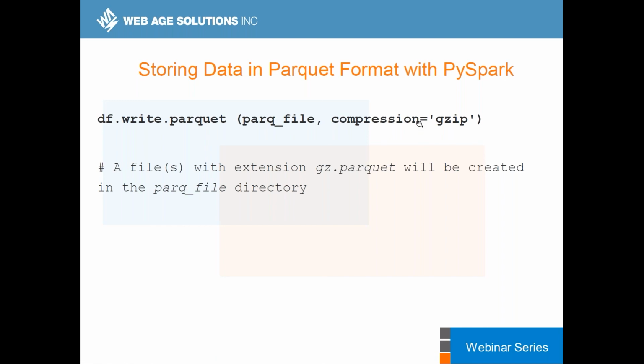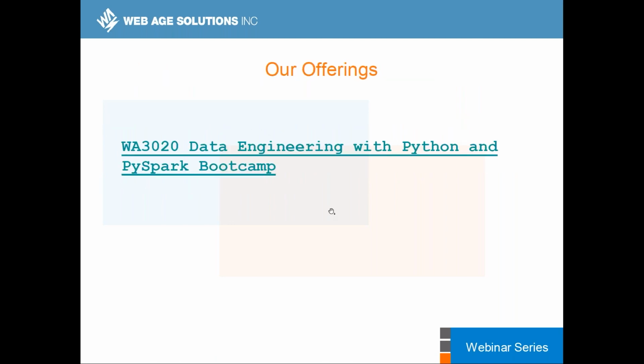Okay, and by the way, there will be a number of files which would start with part, and they would end with gz.parquet. That's the way to indicate that there would be multiple blocks. It may be one or maybe hundreds of those blocks. And together they would represent the compressed directory Parquet file.